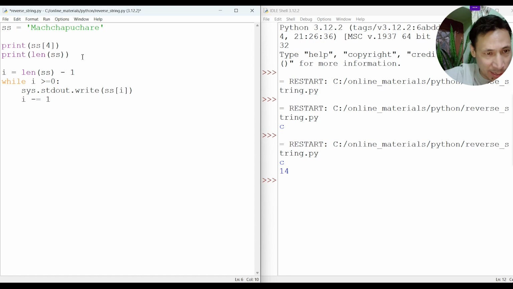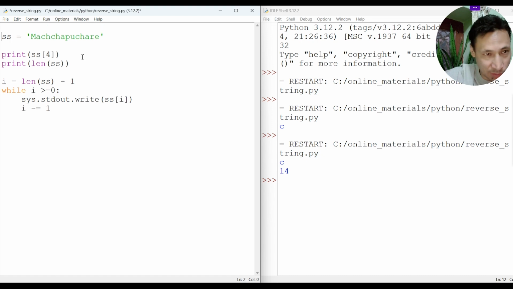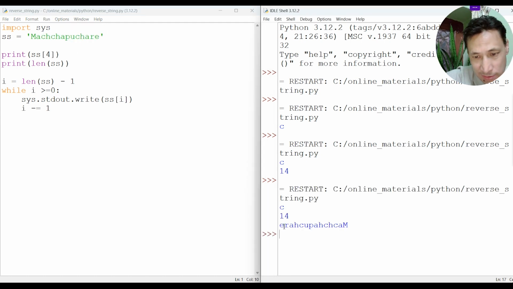Now I am using the sys object, so I have to import the module sys. Now let's execute this. Now you can see the string machapu chore is displayed in reverse order.